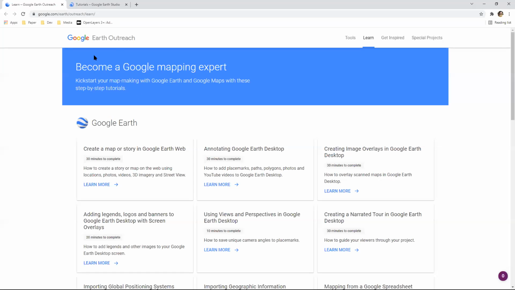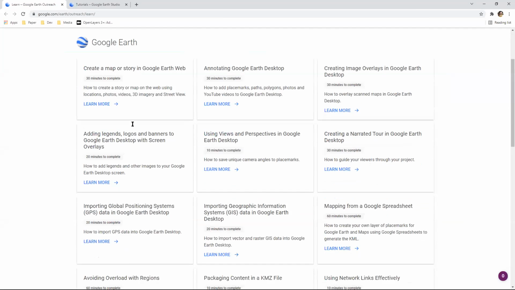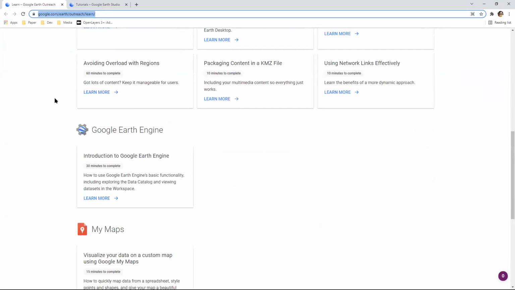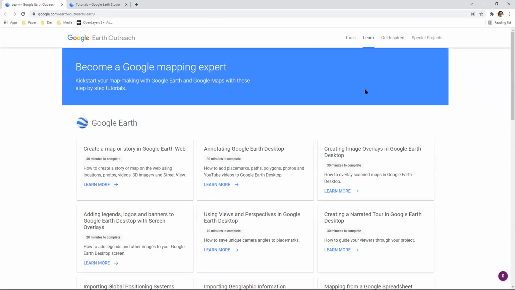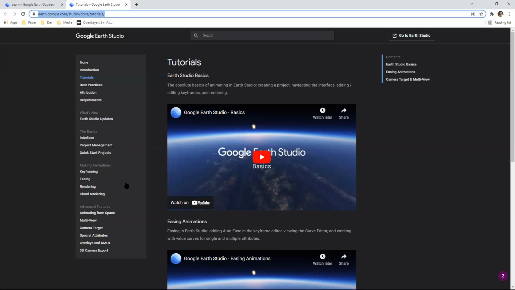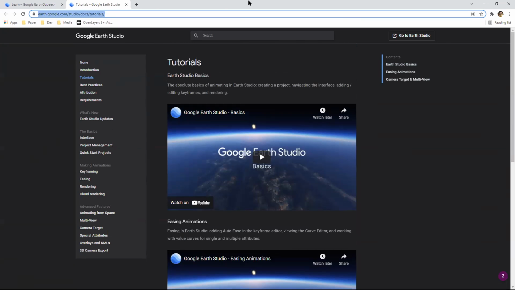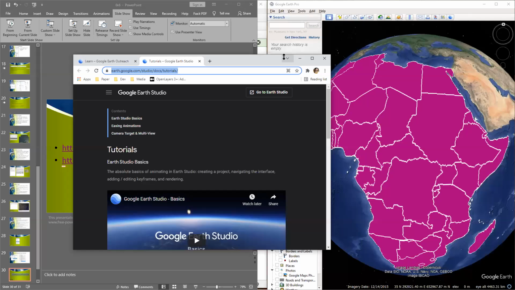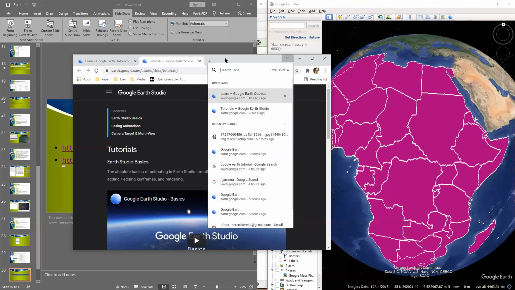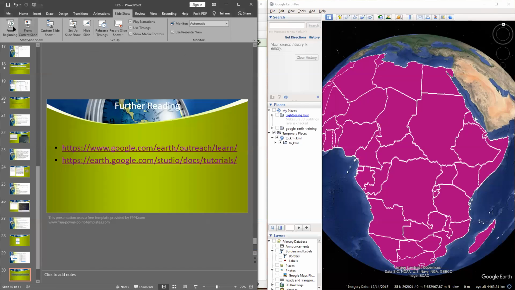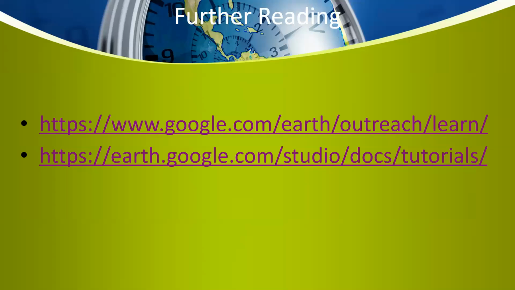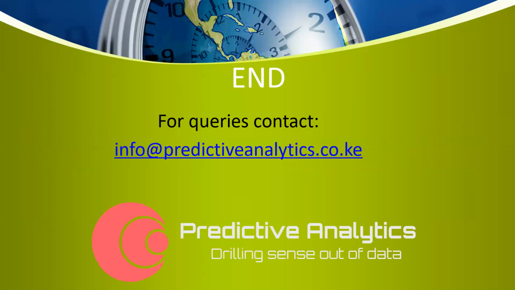So this is what we have. If you want to read more about Google Earth, you can refer to this link. I'm also going to share the links once you have completed, and you can also check. There are a lot of things you can do with the Google Earth. So this is on the further reading. I don't know if there are any questions, please feel free to ask, or any points of clarification.